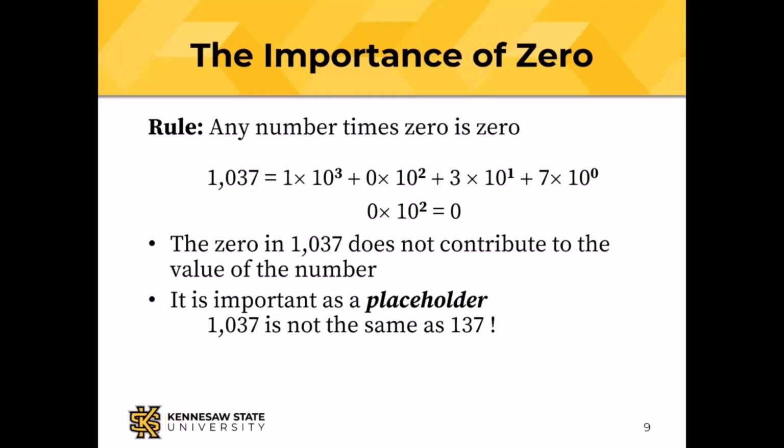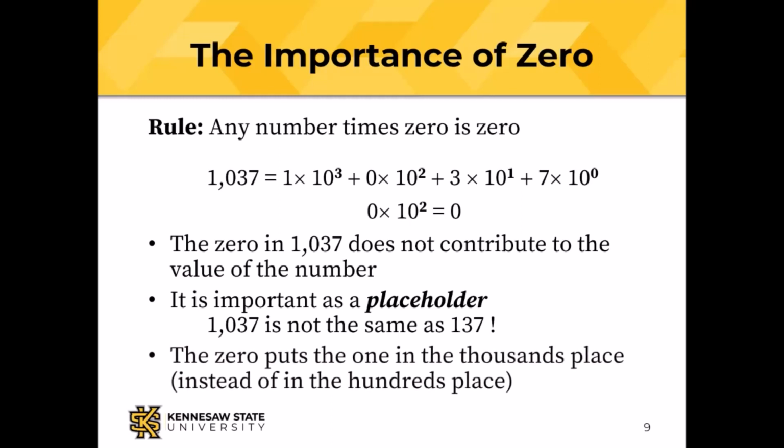Now, some ancient cultures tried positional number systems without that placeholder symbol. They'd use a space instead. Well, it's very difficult to tell a space that moves a digit over to the left from sloppy writing. You really have to have that symbol that says there is nothing there in that particular place in the number. So 0 is our friend. The 0 is the thing that moves the 1 over to the thousands place and lets us be sure we know where the 1 is.